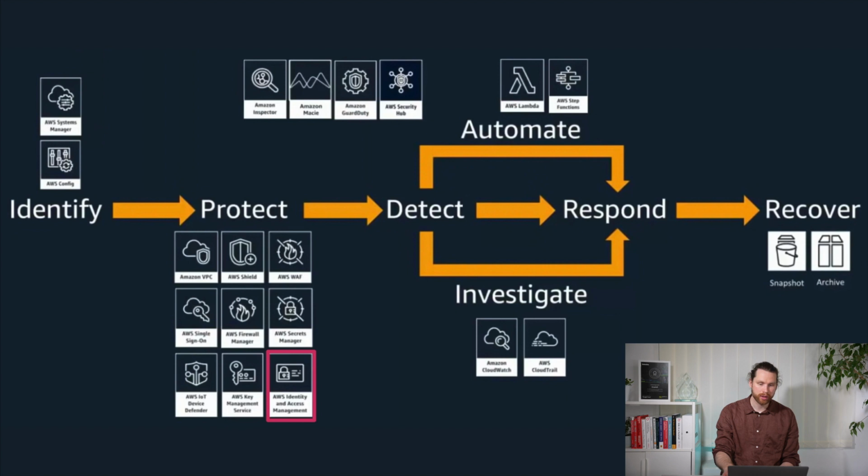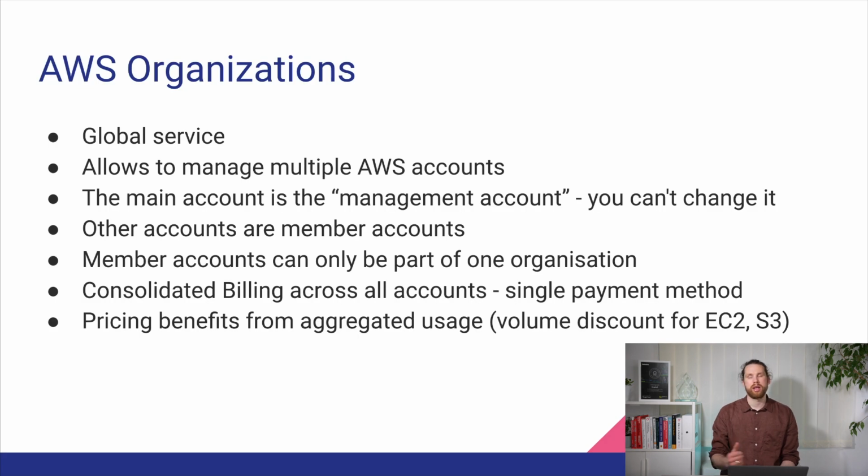Okay, let's move on and talk a little bit about identity and access management. But before we do so, first things first, let's talk about AWS Organizations. I already mentioned this concept, and I promise you that I will explain it in a bit more detail. So if you have multiple workloads running in the AWS cloud, or you have multiple environments, maybe you might want to separate these things into different AWS accounts.